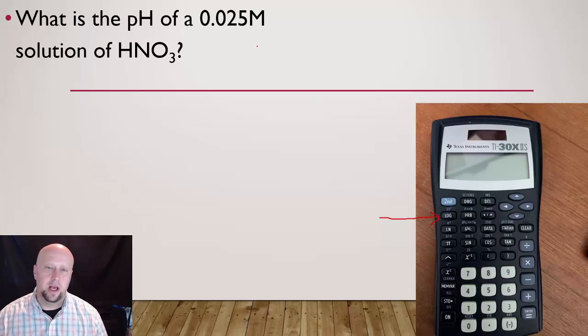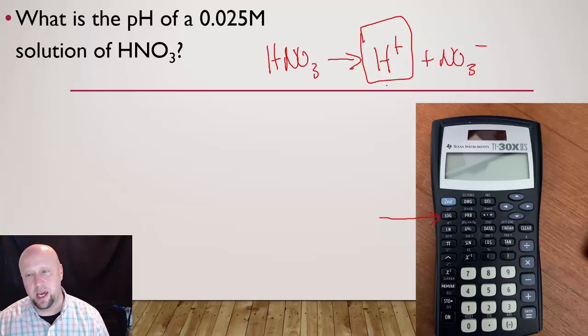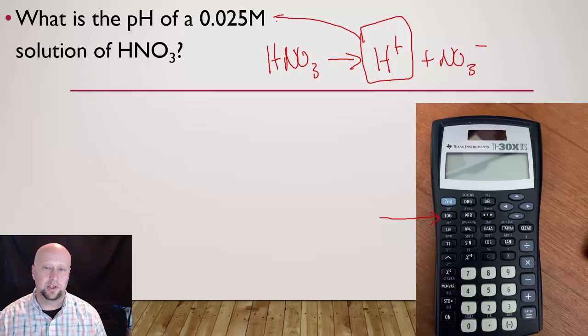Well, first off, to be really technical, we would have to say that HNO3 is a strong acid, and that strong acid is going to break up into H plus and nitrate. Now, I don't really care about the nitrate. That doesn't really mean anything to me, but I do care a lot about that H plus because that's how I get to pH. Now, since it's a strong acid, that all breaks apart, and so that means that my H plus concentration is the concentration of the acid overall. Now, is that always the case? No, it's only true for strong acids.